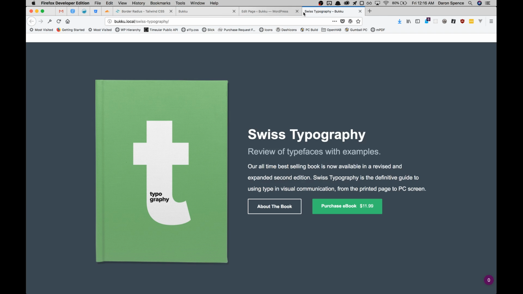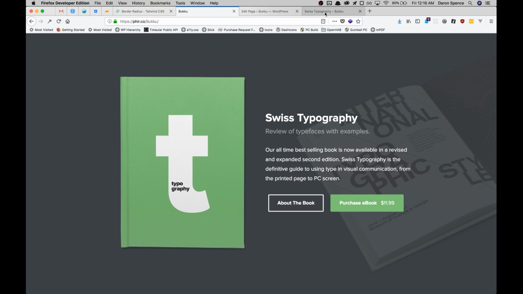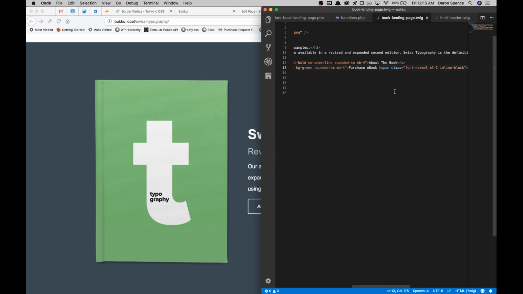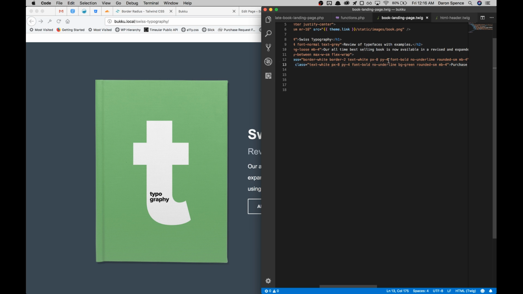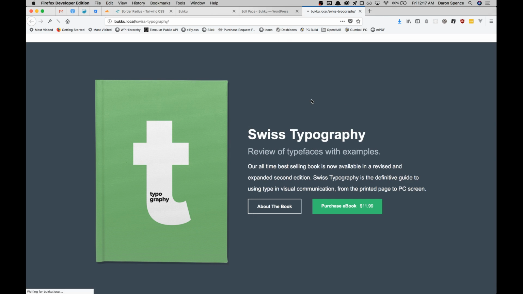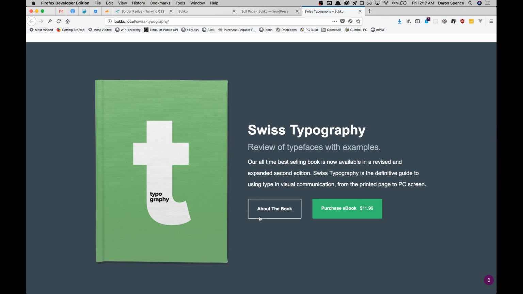That way we can get that left to right. Need a little bit more space. I think we need a little bit more top and bottom padding as well. We'll try 6 here. We'll try upping this margin bottom on that. Yeah, I think that's a bit closer.